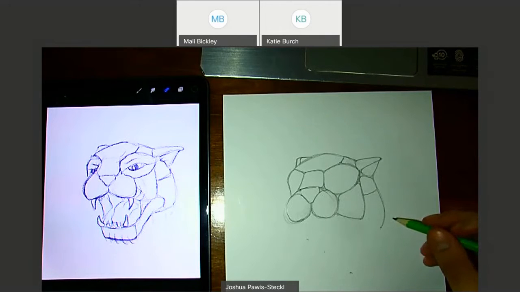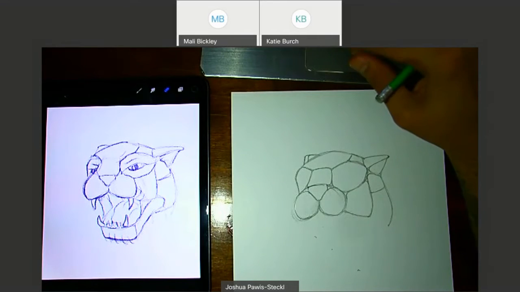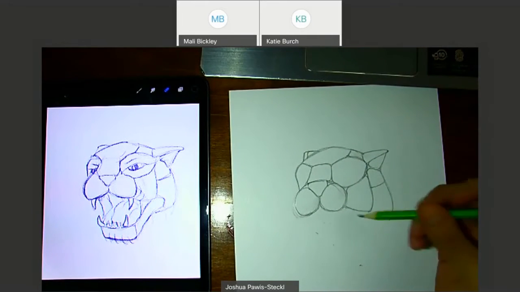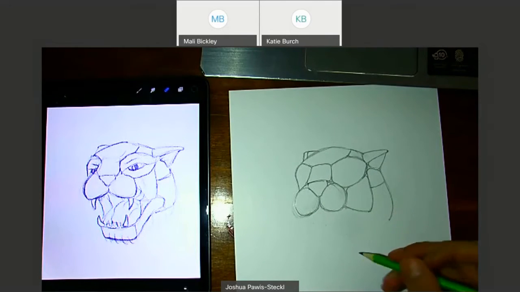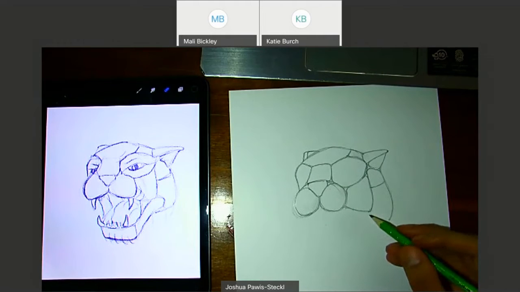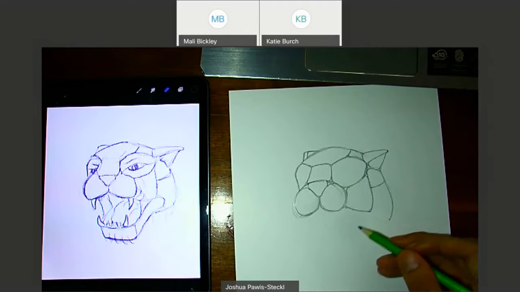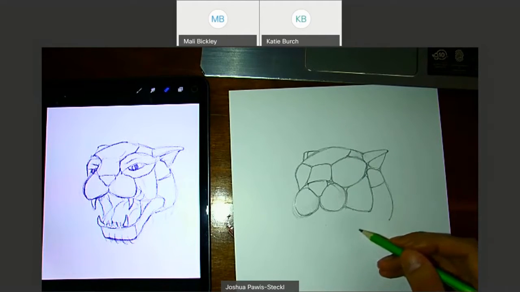All right, so now this part's a little harder. Let's see how we can do it. You could draw in his bottom jawline, I guess.